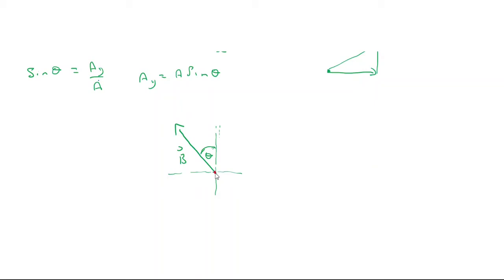So you must always start here. So how can I get there? Well, I can go up first. I can't just go to the right first because I want to use this theta. If you go to the right, to the left, you're not going to be able to use this theta. So you must go up first.